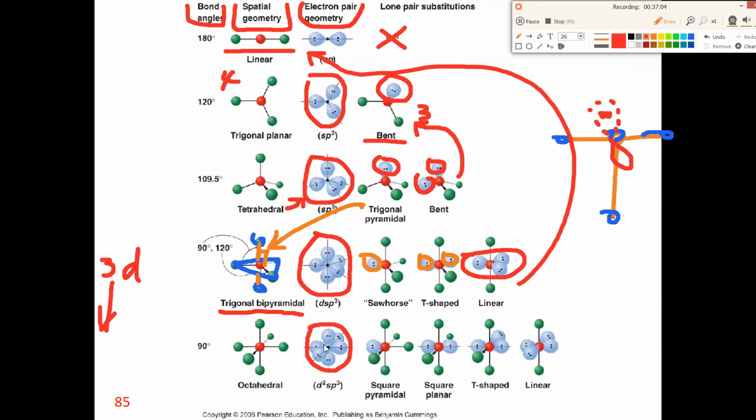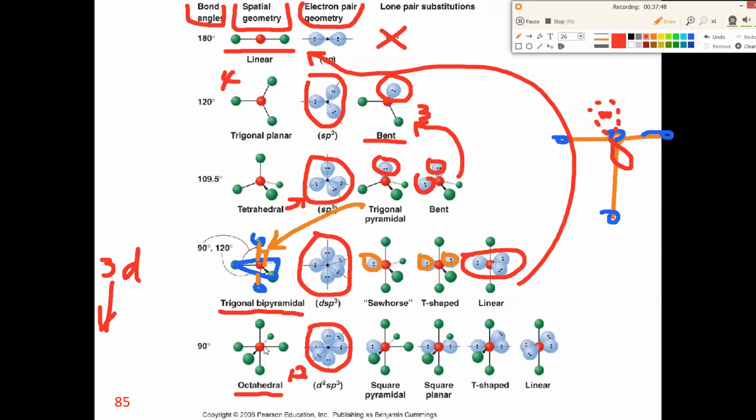Similar thing if we have 6 electron pairs, 12 electrons on the central atom. If there are 6 terminal atoms, so 6 bonds, it's called octahedral. Basically, you have 2 tetrahedra on top of each other, which becomes octahedral. Basically, there are 8 faces, and it's too hard to draw. So you're going to have this simulation. You can play around with the simulation. You can know this one better.